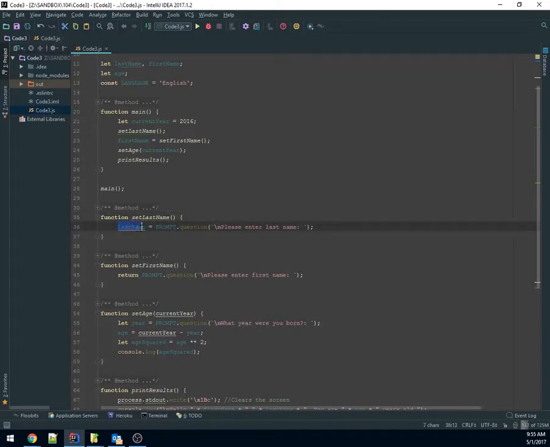I am mutating lastName, so I have to use the assignment operator here, and that is related to this global lastName. I could have called this anything I wanted to. I could have called it Fishy Chicken Widgets, and I could have called it up here Fishy Chicken Widgets, and these two are related, but I make that self-documenting by saying setLastName for the human to know that I'm working with this variable right here.